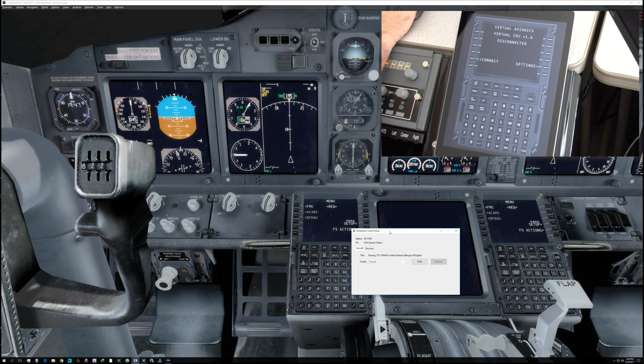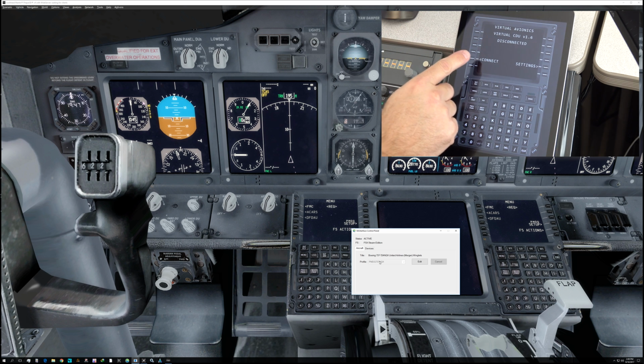And as you can see here in the control panel, we have the aircraft that's currently loaded. Devices is not selected yet, because we haven't connected. So what we want to do is set the aircraft here. We have to click the Edit button to get access to the aircraft, and then we want to pick the PMDG 737 NGX. Hit the Save button. Okay, so now we've associated the VAInterface to the correct aircraft that we've got loaded in Prepar3D.